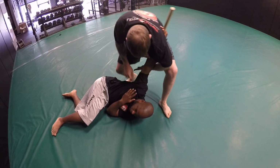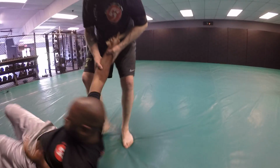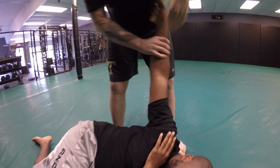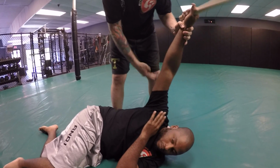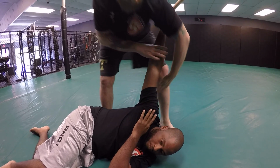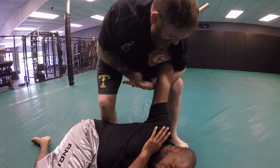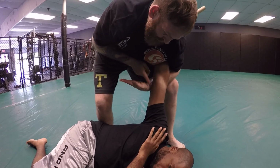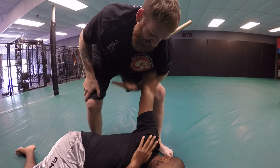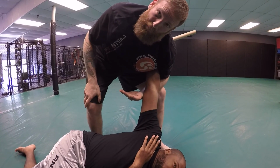This hand comes underneath. So, if you see, I'll slide you back a little bit, get you out of the dark. Okay. So, Anthony's elbow is right here, right at that spot. Everybody can see that. This part of my hand goes right underneath the divot of his elbow. You feel like it catches a little bit. A good way to test it is I keep that here and I push into it towards his ear, towards his head. See, he reacted. That means I'm in the right spot, okay? If I don't get a reaction, I know I'm not doing it well. I want the reaction there of his body and his hips.